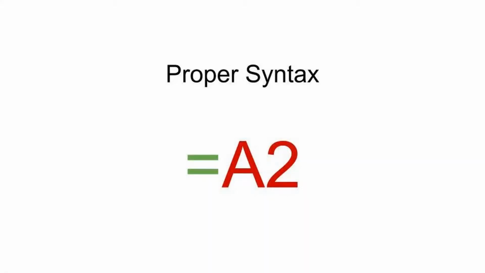When entering a cell reference, it is important to use proper syntax to ensure that the program returns the correct calculation. The most basic cell reference simply takes data in one cell and displays it in another cell. To start, you must first enter the equal sign. This lets the program know that the data in this cell will be calculated. Then simply enter the column letter and row number of the cell you would like to reference.